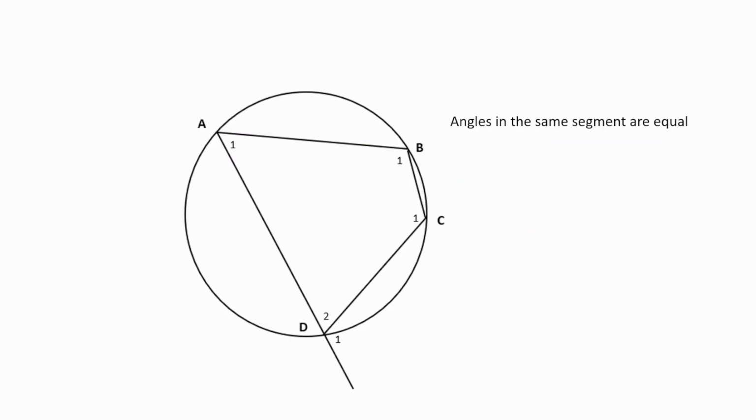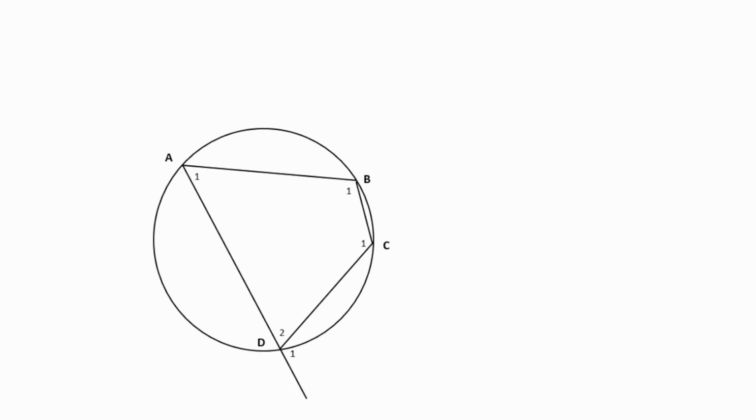Good. The third piece of theory tells us that angles in the same segment are equal. This one's a bit more challenging in a way. It's not as clear as the first two. So let's have a look. Firstly, what do they mean by a segment? A segment is created when we have a chord like this, which is just a line that doesn't go through the center of the circle. You see how we've created two parts, or two segments. These are called segments. So our theory tells us that angles in the same segment are equal.